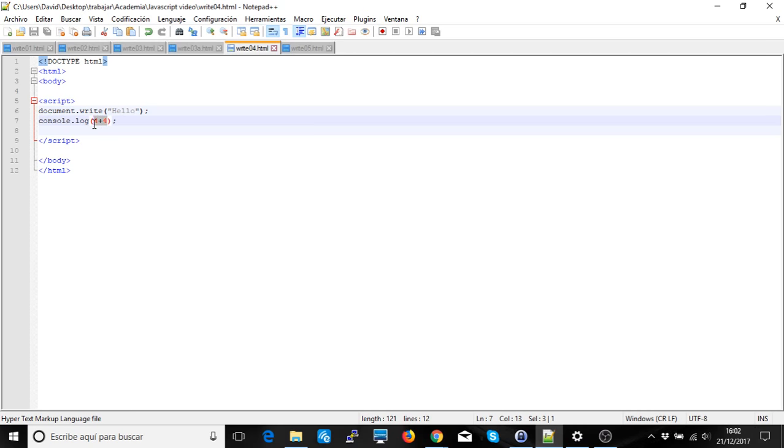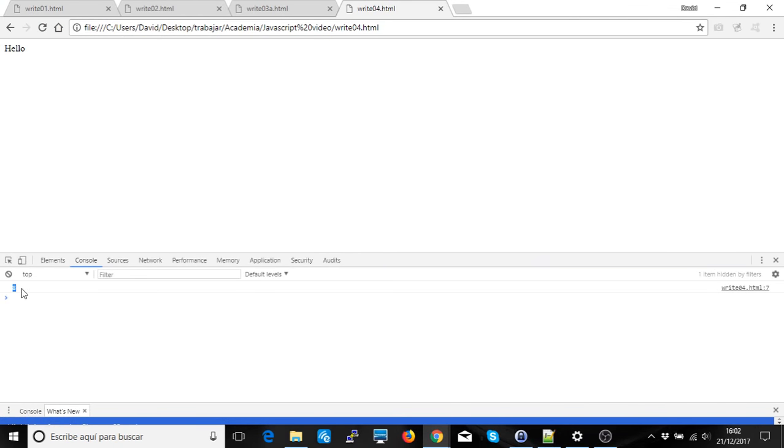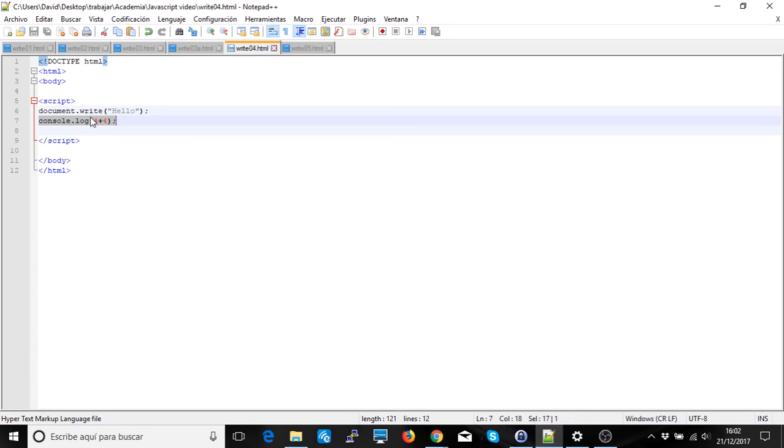Right now it doesn't make much sense, but if we're using variables or arrays, it might be a good idea to display the value of an array or a variable on the console log and see if it's producing whatever we want. For example, if we're adding up 3 or 4 numbers or doing several mathematical operations, we might want to display something in between to see if it's doing it correctly. So console log is good if you're debugging your program or while you're programming.